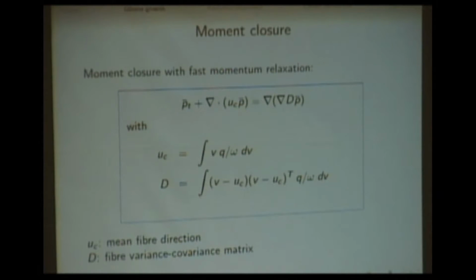It makes complete sense. Now, the diffusion term, you have two derivatives outside, and then D is a diffusion tensor, given like this, V minus UC and V minus UC transposed. So this is a dyad product, this is a matrix. You integrate it over the fiber distribution. So this also has a meaning, this is the variance covariance matrix of the fiber distribution. So the variance in the fiber structure gives you a diffusion term. And then you have the two derivatives outside. So it's a full second derivative of this tensor expression here.